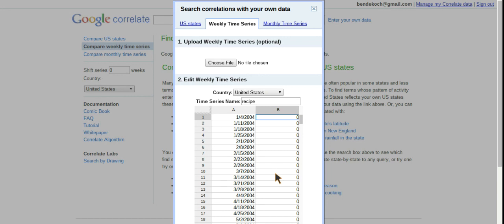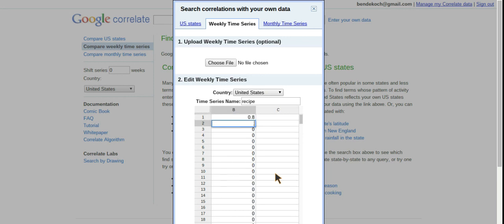Let's say I went with 0.8, 0.8, and I'm just going to continue 0.8 over time if my mouse allows me to do it. Okay, and then I'm going to do 0.5. So you have to enter in numbers between 0 and 1.